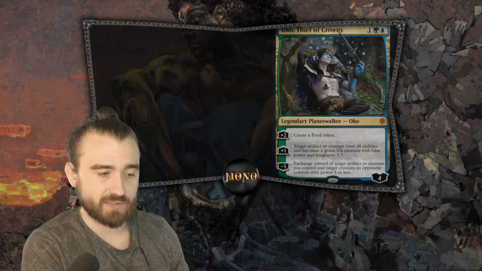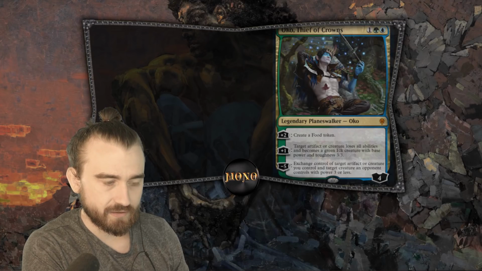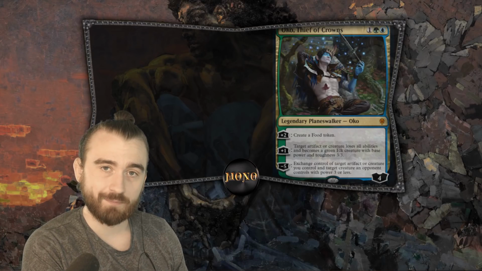But I think his ultimate is really, really cool. Exchange control of target artifact or creature you control and target creature an opponent controls with power 3 or less. This is really, really strong, especially since you can play it on turn 2.